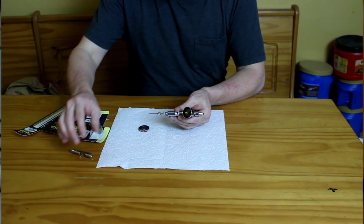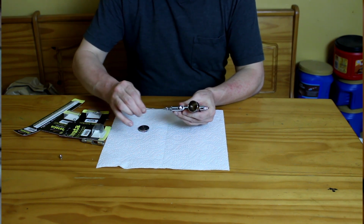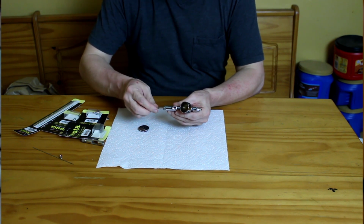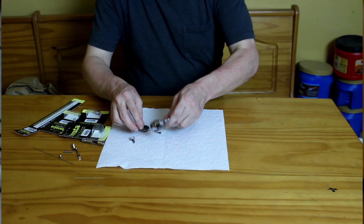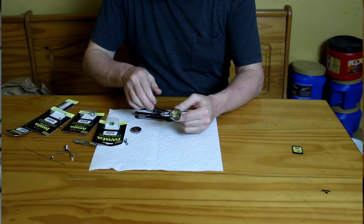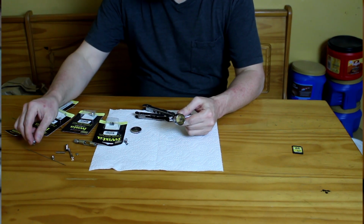So let's go ahead and take apart the sick airbrush, or the airbrush is not feeling well. And of course, just go ahead and remove all the parts, put them aside. Do not get them confused with the new parts. That would be bad, and that's something that I would probably do if I wasn't careful. So right now I'm just going to remove the head assembly, and that just comes off with a wrench, or little pliers I should say.